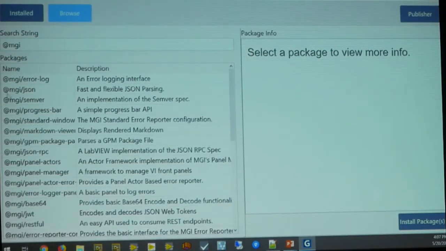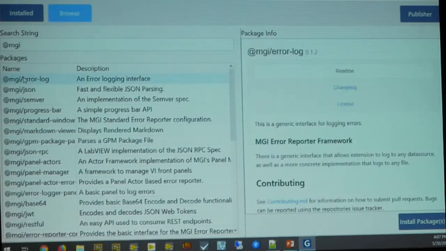But the main take home is you can create these nice simple modules, and then you can publish them. Actually, you can publish them right out of this UI if you want. There is no control. Anyone can basically go on and set up an account with GPM and submit packages that they want to submit onto the repository. There's some documentation on how you do that. But this is a tool that we built to solve a problem, and we're trying to solve it. But let me go back to the slides real quick.